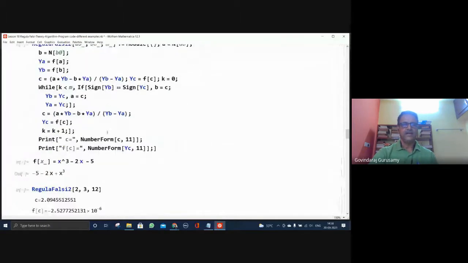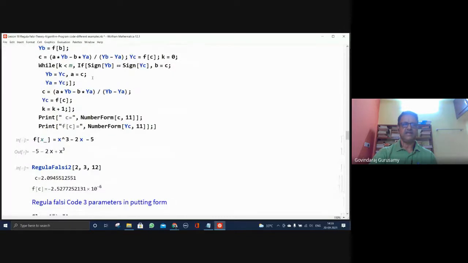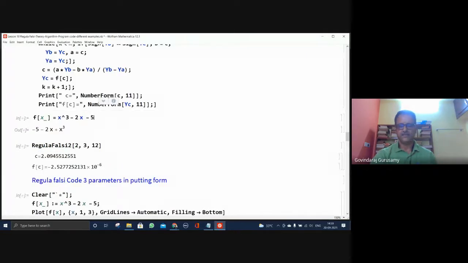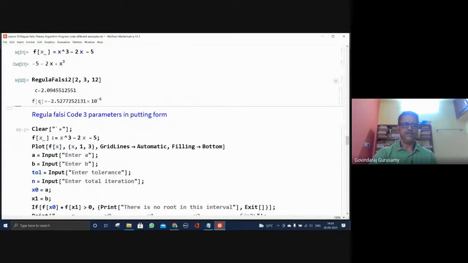So there is a concise way of writing it, where I don't want to see intermediate steps, all of this. I just give the equation and get the output. For that, whatever is asked to print, the unnecessary things can be taken out. Because the program is working and you are sure about it, then simply give an input here and the regula falsi function 2, 3. So I have already the results, what is needed at the end: 2.0945. This is the number, and this is your f of x or f of c. That is the number which you are able to get.